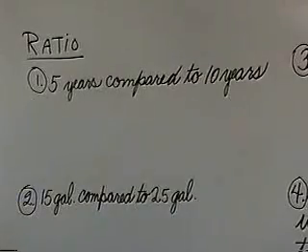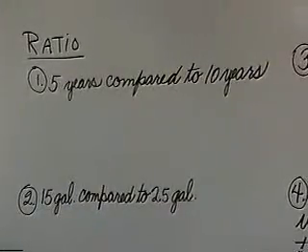All right, looking at this tape on ratio and proportion, first let's talk about what a ratio is. As in the notes, it says a ratio is a comparison of like quantities. A comparison. Now it really doesn't have to be like quantities, as I'll show you a little later in the tape, but it is a comparison where you compare two things to each other.